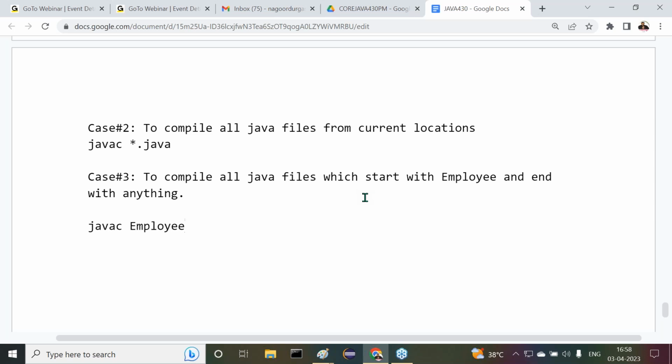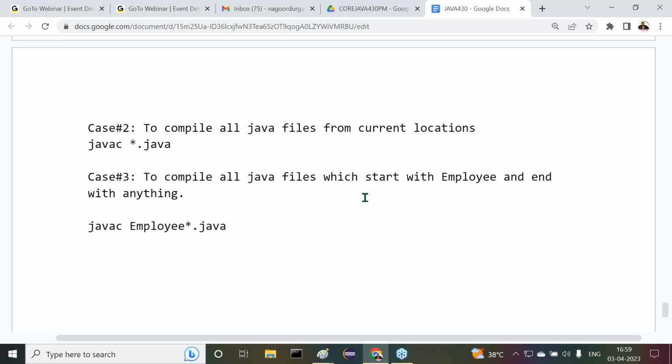Ended with anything: prefixed with employee, suffixed with anything. In place of anything we can use star.java. It may be employeenames.java, employeeaddress.java, employeeemails.java, anything which starts with employee. Yes, sir. Clear or not?